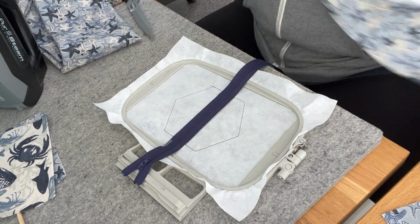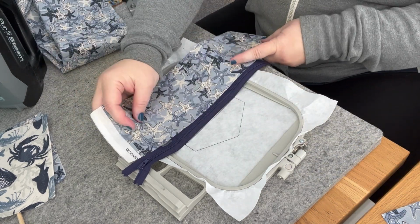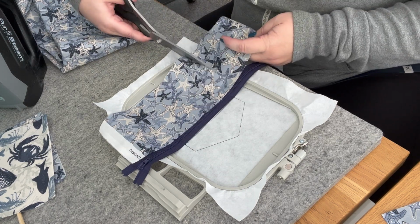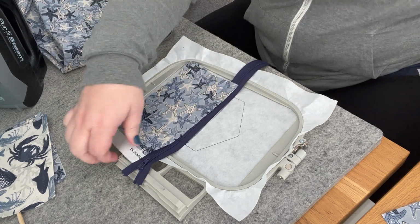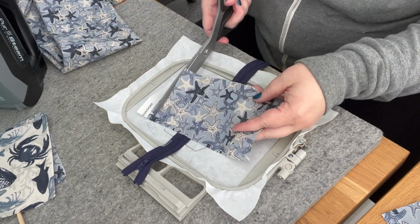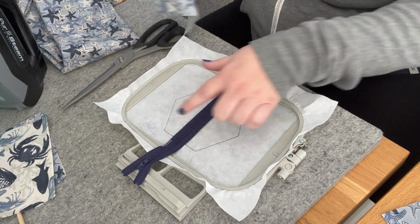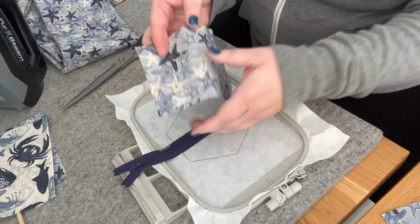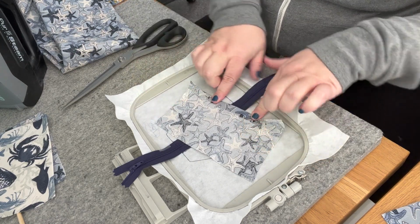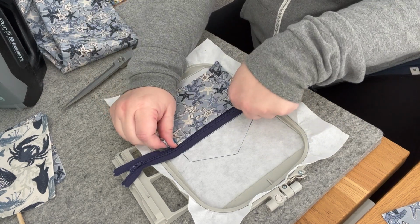So you can see I have this strip of fabric right here. Okay. So then I would just go like this. And then I would go ahead and cut it big enough down here. And I'm going to cut this little excess off right here. Okay, so I have a big enough piece of fabric right here. It's going to get past all these stitch lines, and you need to fold this. So you're going to go ahead to get a clean edge. You're going to fold this and iron it so you have a clean edge that's going to go up along that zipper.